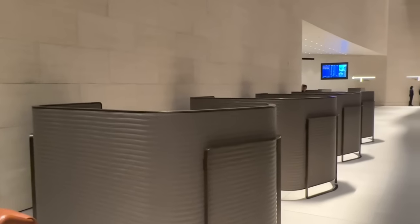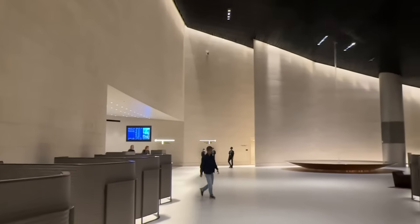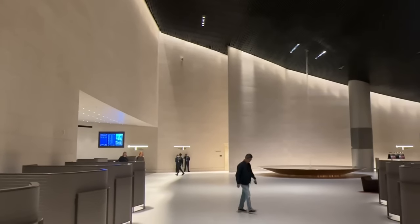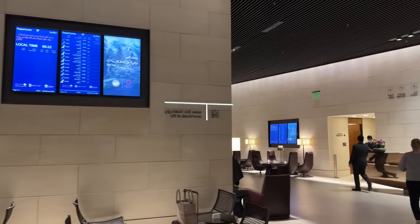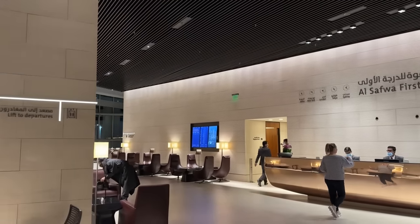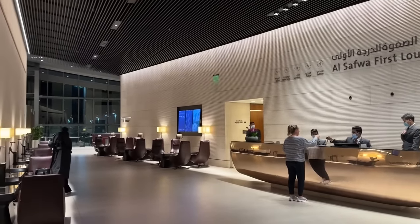And something that I did not take advantage of but is available to passengers using this lounge is a baggage check. So if you don't want to lug your bags around with you, you can go to the counter, which is inside the lounge, and ask them to check your bags for you. And when you're ready to head out to your flight, you just have to go get your bags back. Just make sure you don't forget them when you leave for the flight.